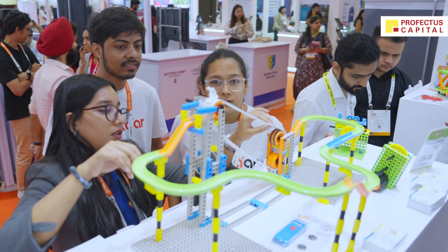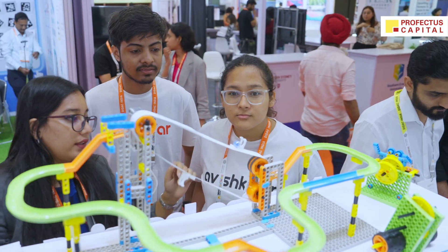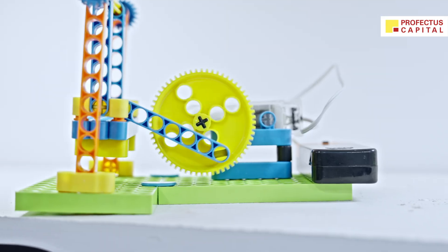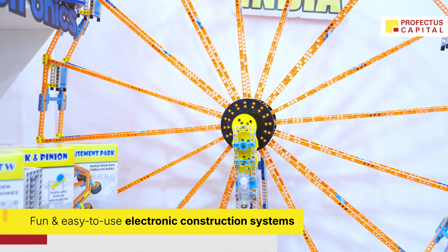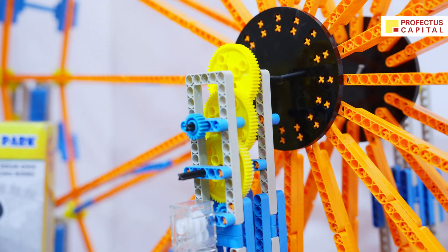Any kind of product that helps them — we have construction systems that allow them to build whatever they want out of their own creativity. They can add electronics and do basic programming for younger children. Plus they can make marble structures, electronic circuits, all of that in a very fun and easy-to-use offering.